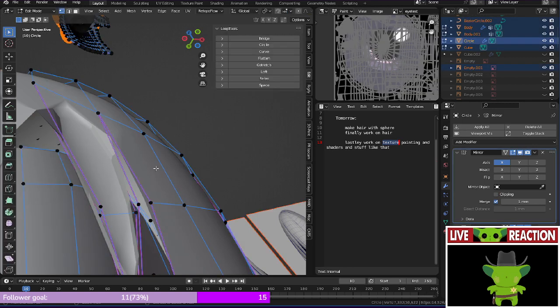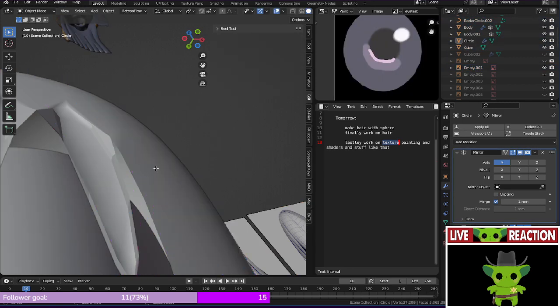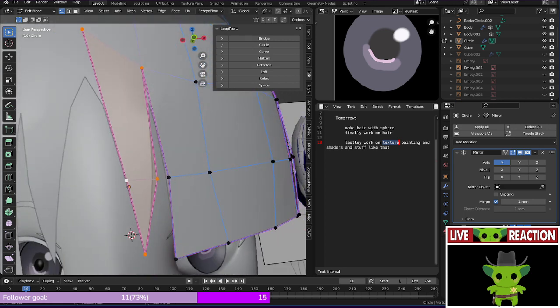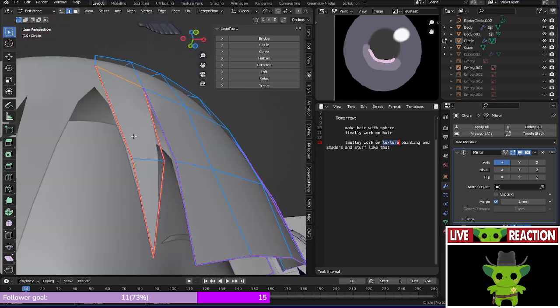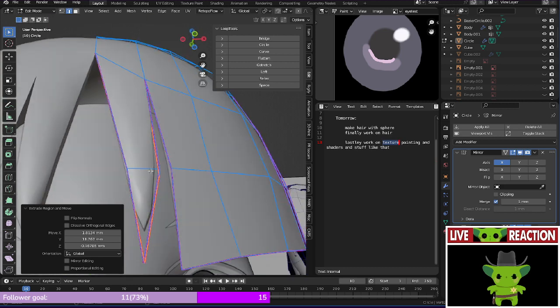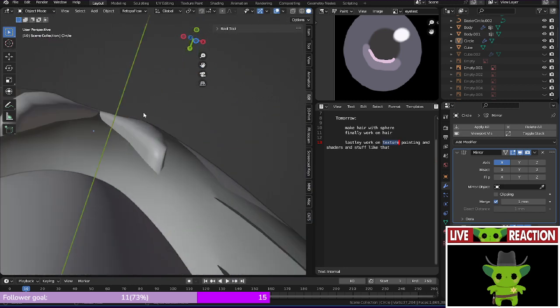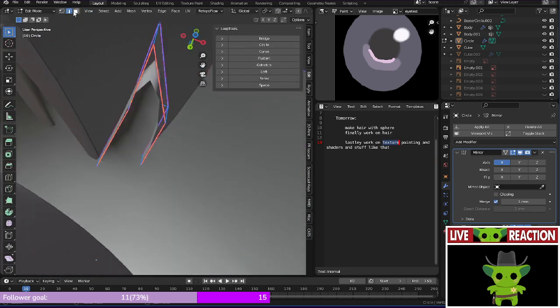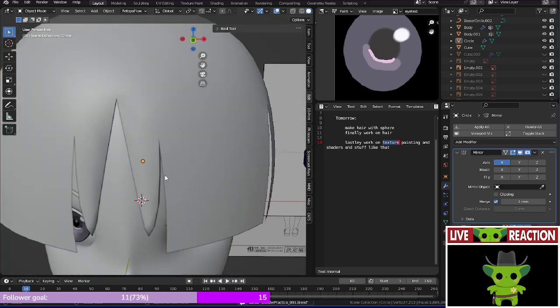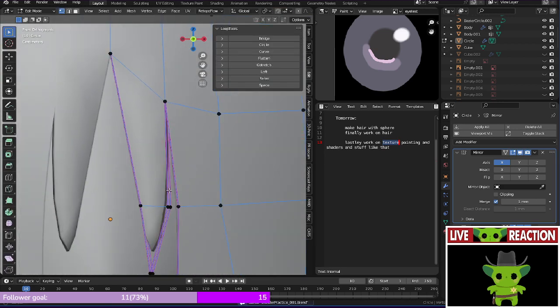Oh, I know what happened. Wait, hold on. Yeah. I need to make it this. Just the edges. But then I run into the problem where I feel like adding volume to the flatness kind of makes it look a little weird in some aspects.